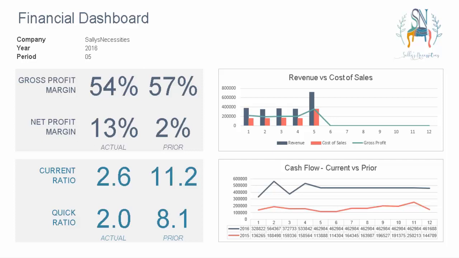If you're not familiar with financial ratios, they provide a further means of evaluating the performance and position of your business. Although I'll describe the ones I've used in more detail when I create them, I won't be providing comprehensive information on the subject. There are many to choose from, and covering all of them would require a course of its own. So based on the time that we have, I want to give an introduction to them and show how you can include them in your layouts. If you'd like to know more about those available, you can find plenty of information online.